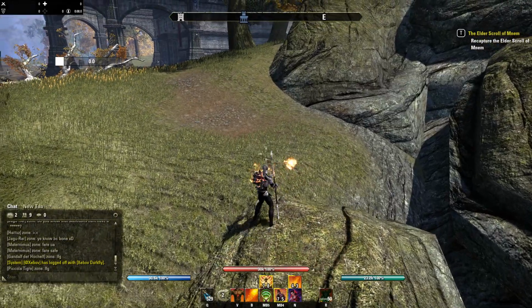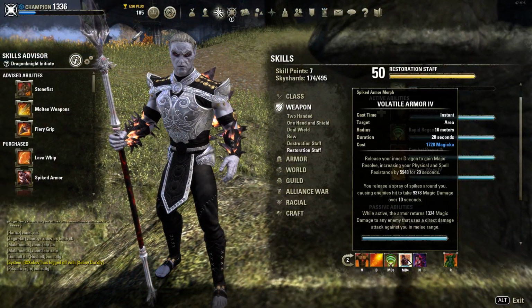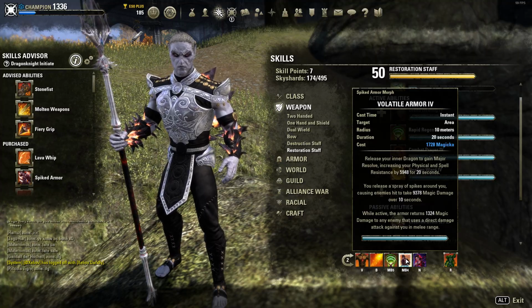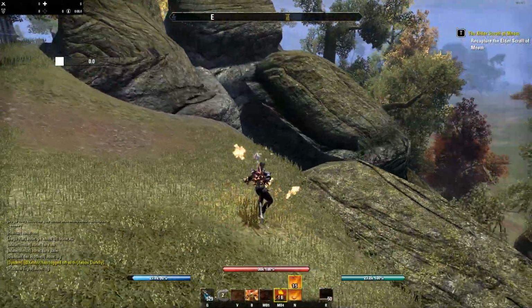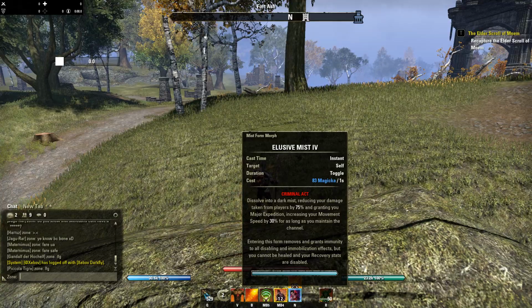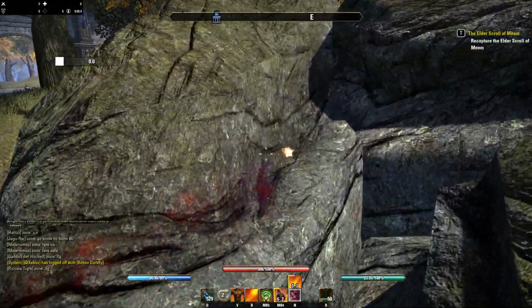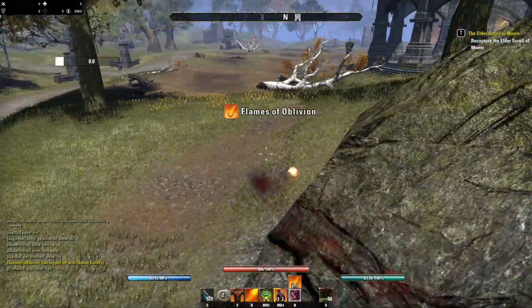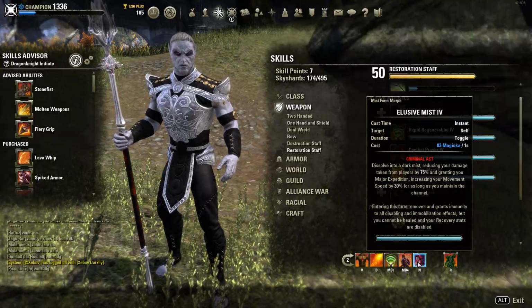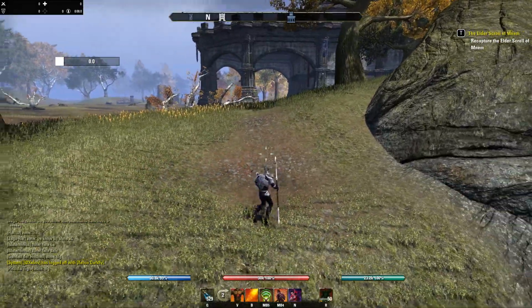Volatile Armor, spike, gives damage over time, and also the attacker takes some damage every time they do a direct damage attack against you. I like this more because of Spike's Elusive Mist. Decrease your damage taken by 75%, and you get out of snares, roots, whatever, and you can keep the momentum up. It's also very low cost, 83 Magicka, so you can stay in this basically forever, and yeah, it fits my playstyle.